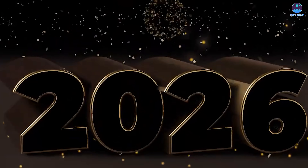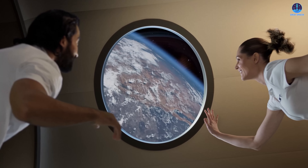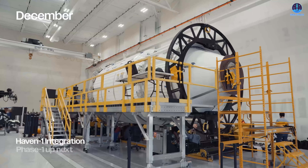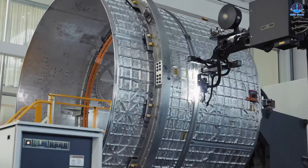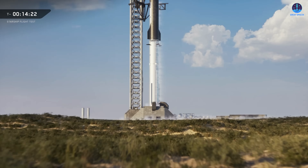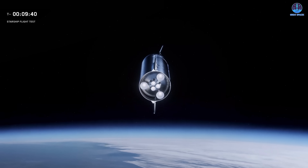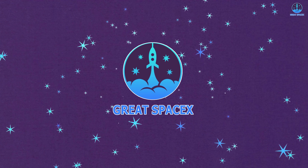It's already 2026, and this year is set to deliver major milestones for the space industry. At the forefront is the arrival of the first true successor to the ISS — the Vast space station. NASA and Vast are moving quickly, with preparations already well underway for the station's upcoming flight. SpaceX, serving as the launch provider and likely the primary resupply partner, is also ready to support the mission.